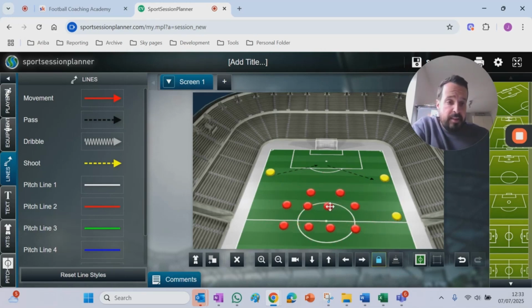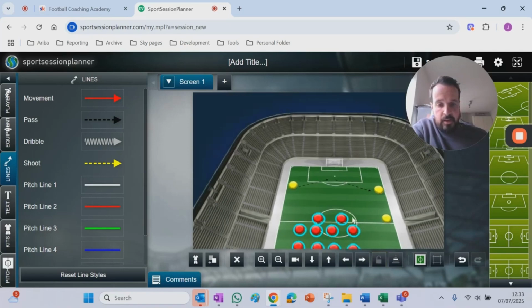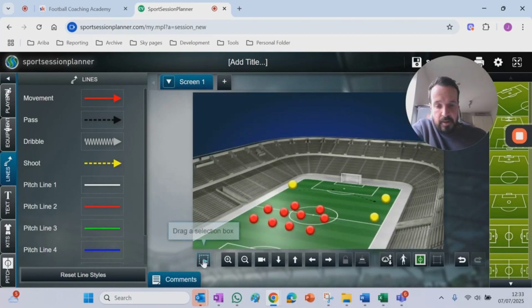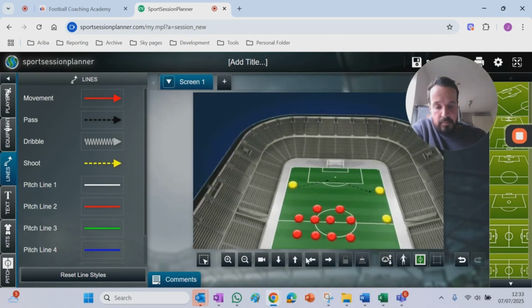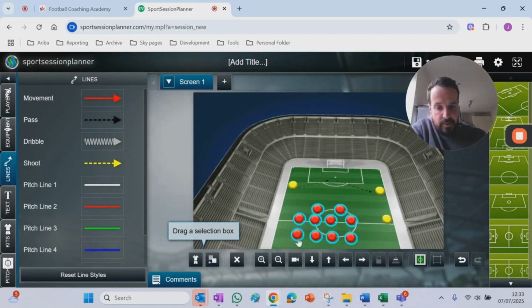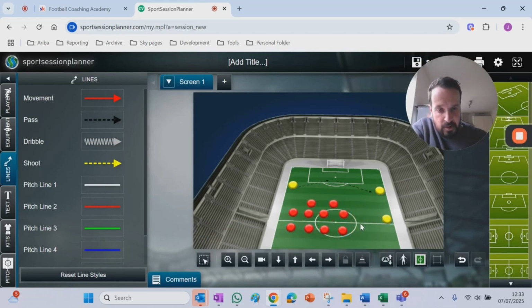And this will be down to your game model, your strategy, whether you want to do a high press, whether you want to have a mid block, or you want to have a lower block, which sits much deeper. That is completely down to your model and how you want to win the ball back. But the spacing between the lines is so important. Not just in between the vertical line, so between the winger and the midfielder, or the right back and the central defender, but between the back four and the midfield four.